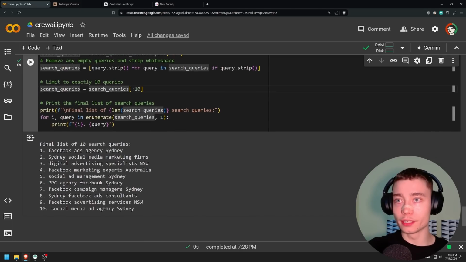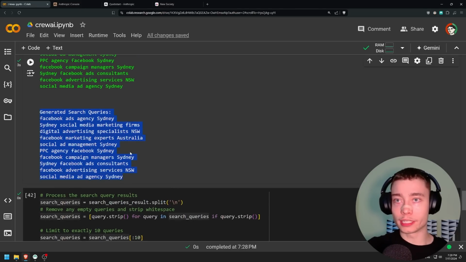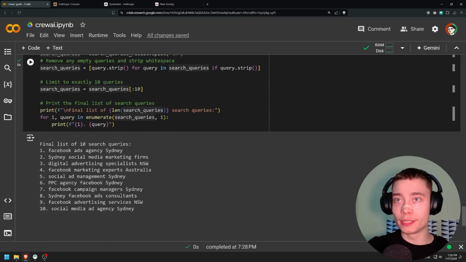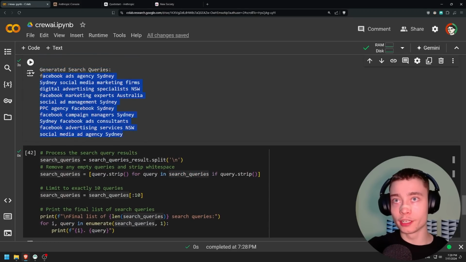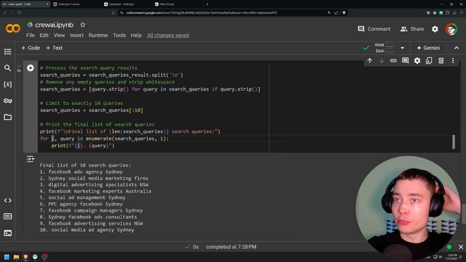And then we basically print the list to verify, but you might be like, okay, David, it's the exact same list. Well, yeah, but this time we print it as a list. Here it is just a string. Now we iterate through the new list and we print it out one by one.